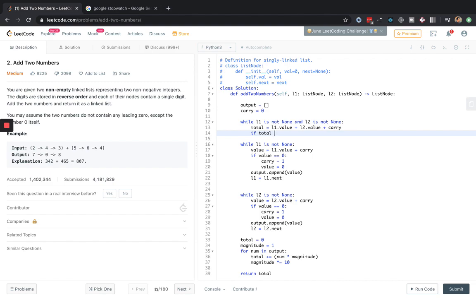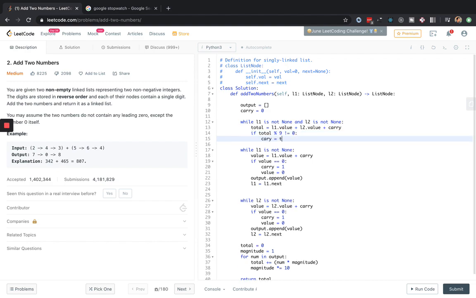So that would, yeah, okay, so total divided by 9 does not equal 0. Carry equals total minus 9.